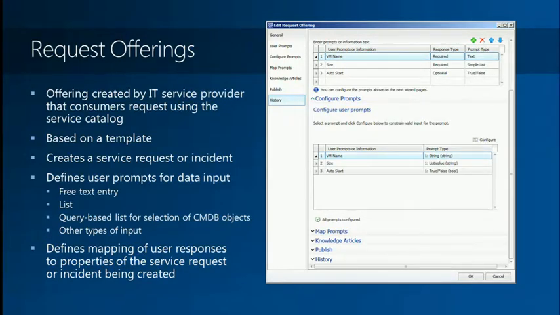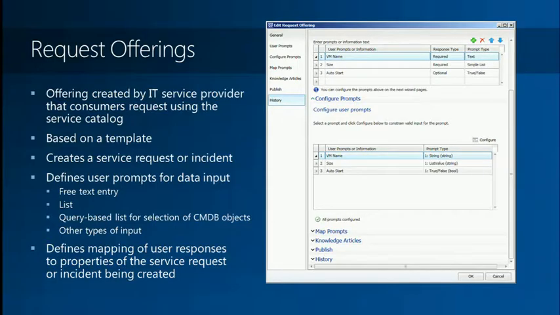We want to ask a series of questions, such as, what's the name of the virtual machine? Or what's the cloud subscription you want to connect to? How much memory do you want in there? How much disk space do you want in there?